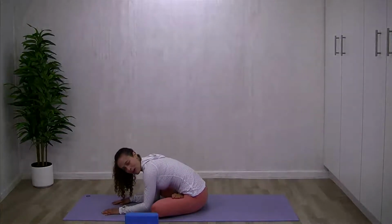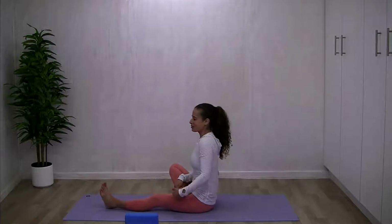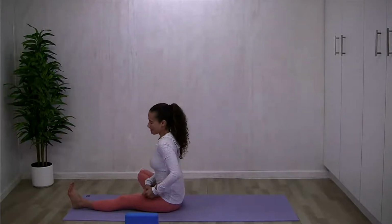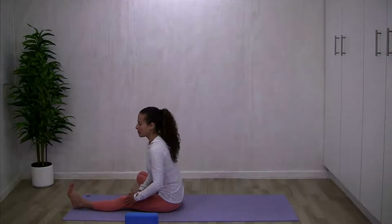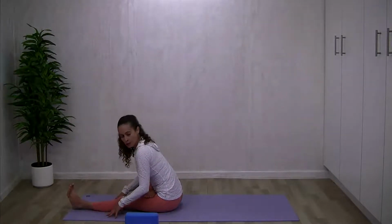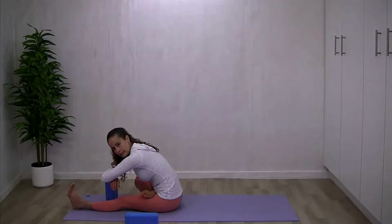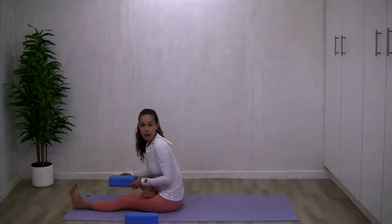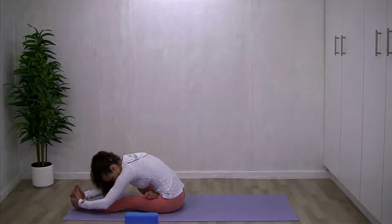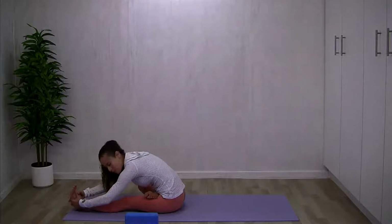And then keeping that half lotus line on the top leg, just begin softly extending back into that original figure four shape. If you found that you've creeped to the back end of the mat, especially if you're tall, come back to the bottom end. Make sure that you're tucking that heel in as close towards your perineum as you can and softly just fold forward, thinking nose to knee or maybe forearms or palms to the mat, or playing with that block once more, putting it on the inside of your leg line, finding a comfortable lean-in position, or perhaps using a belt, a strap, or a hand towel, looping it around the foot and aiding you to get into that modified head to knee, Janu Sirsasana. And don't force the stretch. Just relax your breathing, make your body soft and pliant and fold forward.